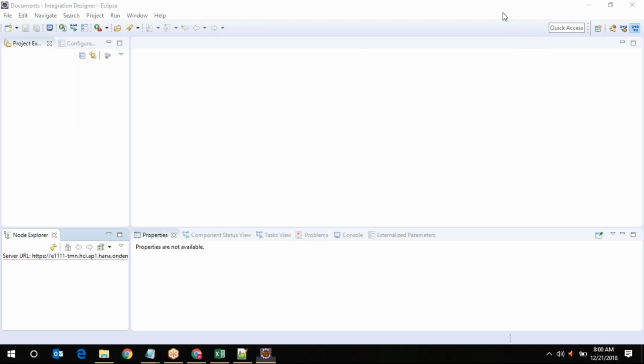Has anybody not yet installed Eclipse? If anyone has not yet installed it, please do that now. Do we have links to download Eclipse and the other tools? Yes, for downloading Eclipse and the rest, we have a document. There are 5 applications that you need to install on your laptop. There is one document with step-by-step instructions: the links and the configuration. You just refer to that document.